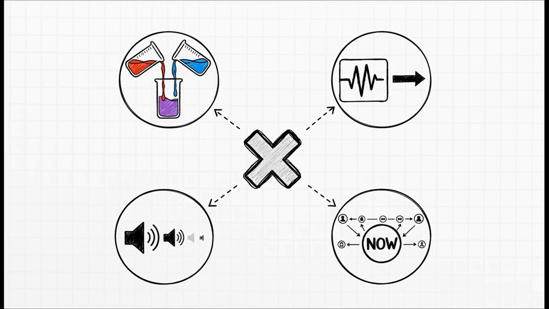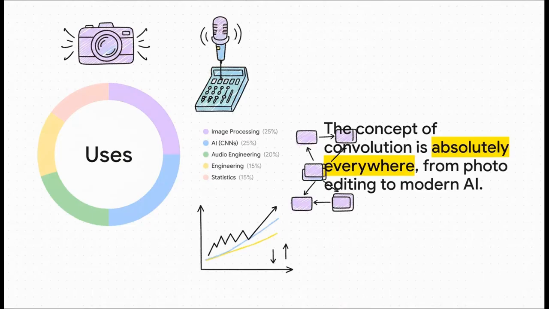And a lot of the time, what that looks like in the real world is a kind of smoothing or blurring effect. And because so many things in our world behave like those LTI systems, this idea is everywhere. You see it all the time. That blur tool in your photo editor? That's convolution. The reverb effect that makes a singer's voice sound like it's in a giant cathedral? Yep, that's convolution too. When you see a smoothed out graph of the stock market, that's a type of convolution. And it's right at the heart of the convolutional neural networks that are driving so much of the AI revolution.